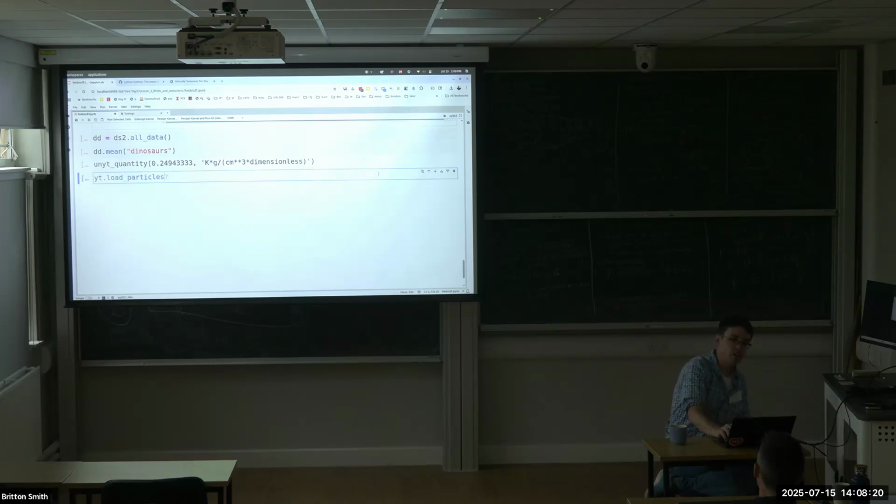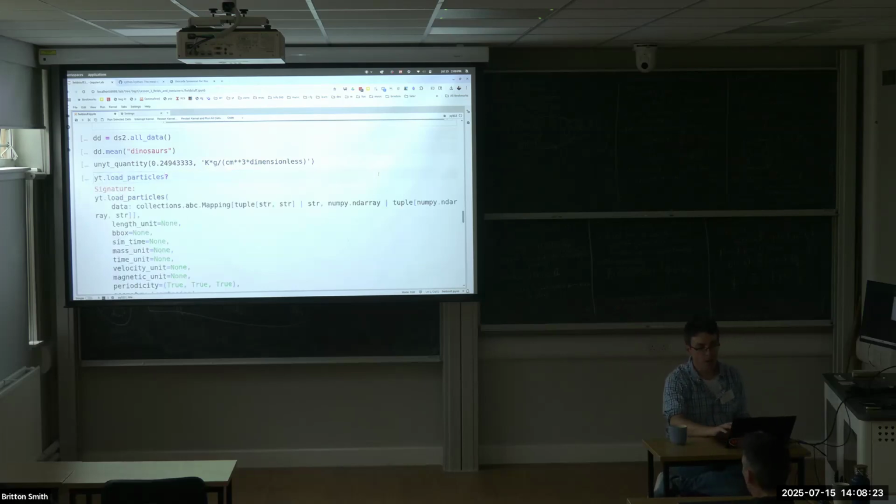So we have a second function, load particles. The way that load particles works is very similar at a base level to the way that loading uniform grid data works. However, there are some key differences. For instance, you still have to specify a bounding box, although it is now optional. If you do not specify a bounding box for a particle data set, it computes what the bounding box is by looking at the min and the max and the extent, and then adding on an epsilon.